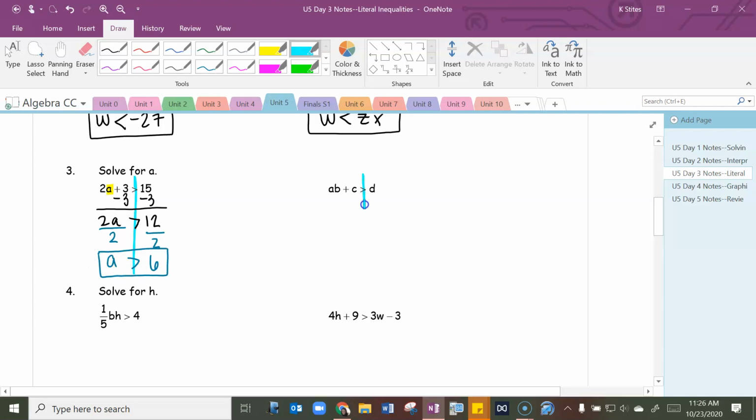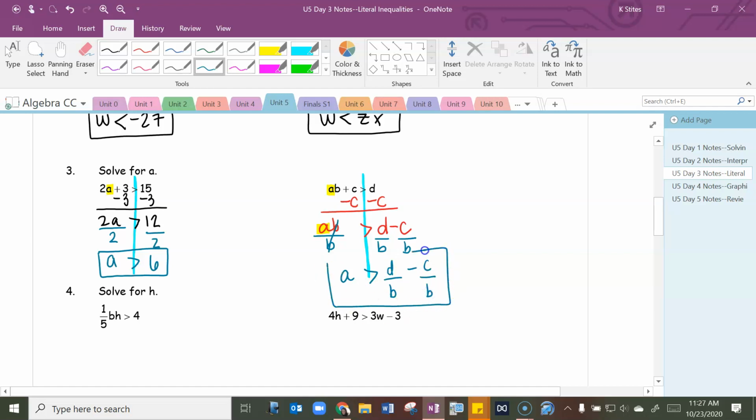All right, so let's use that same format to solve for a this time. There's my a. I need to get rid of my plus c by subtraction. Bring down that ab. I'm going to re-highlight it. So remember, we can't actually do d minus c. They are not like terms, so you're just going to bring it down, d minus c. And next, we'll divide by b, and we need to divide each of these by b. And that'll give us a is greater than d over b minus c over b.